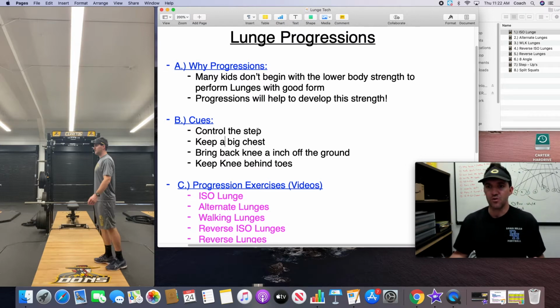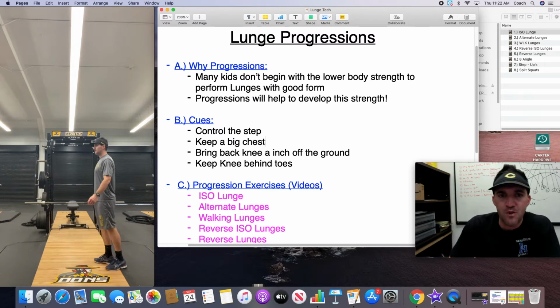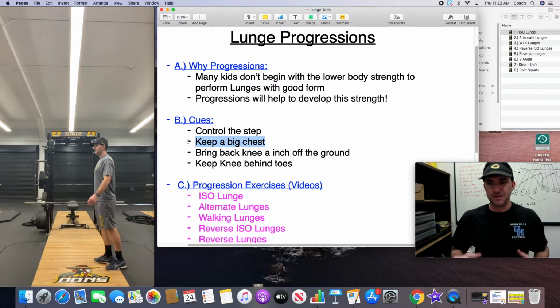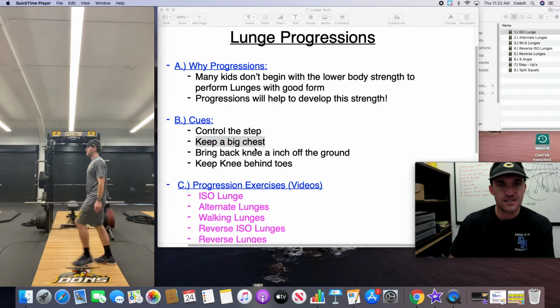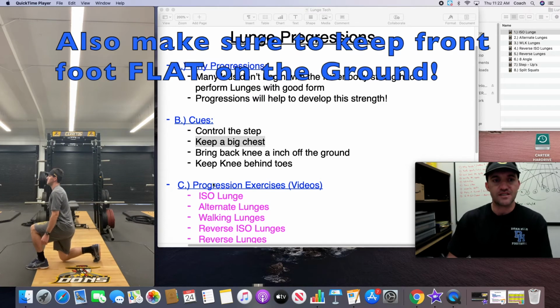Young kids want to do it really fast. Their core is probably not strong enough. They might fall left or right. We really want them to just control the step. Want them to keep a big chest at all times. A lot of kids will hunch over as they're stepping. So I can play this video, as you guys can see. So again, controlling the step.